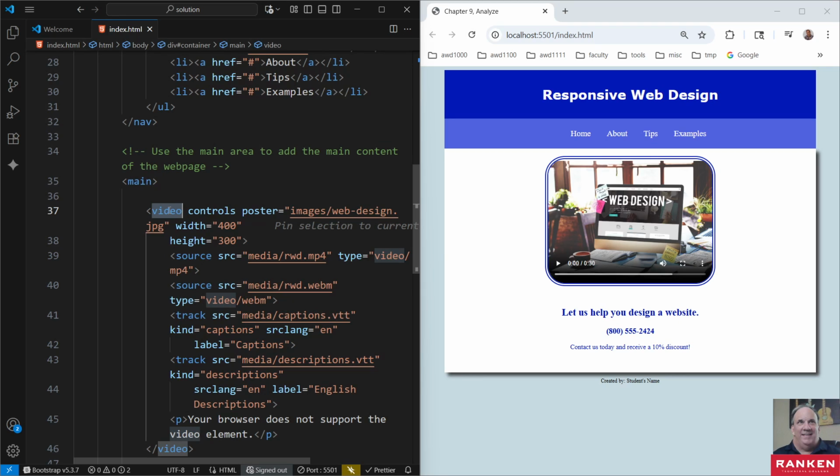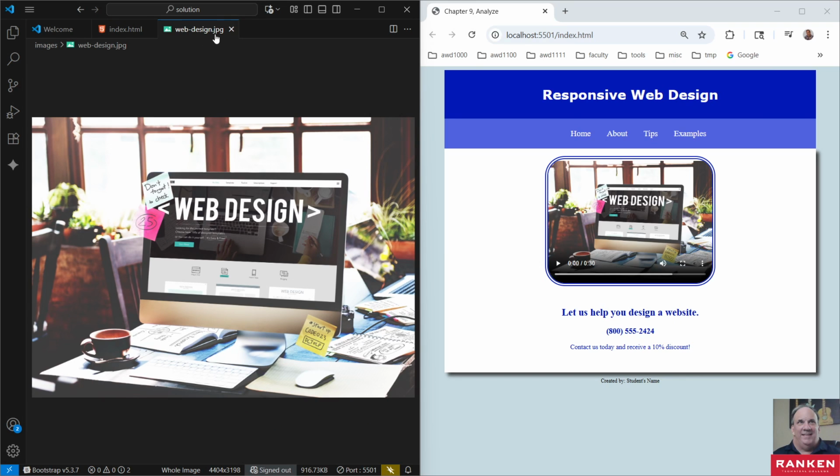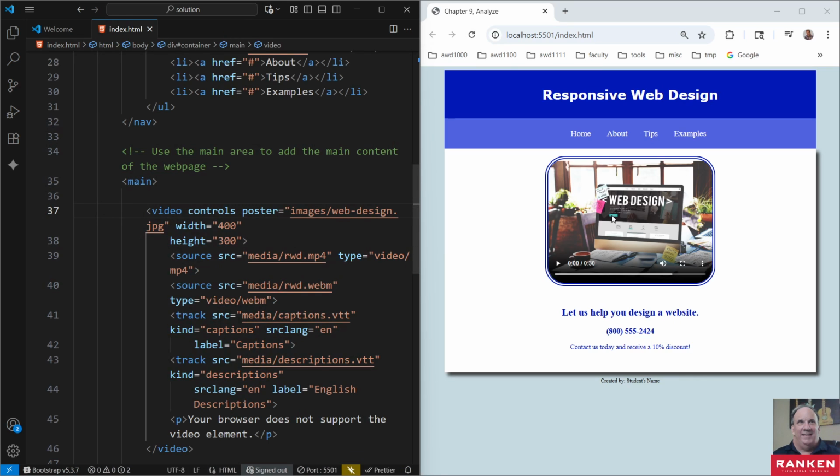And then the poster adds an image file. On the right-hand side, this is the image. So it's using this until it starts.